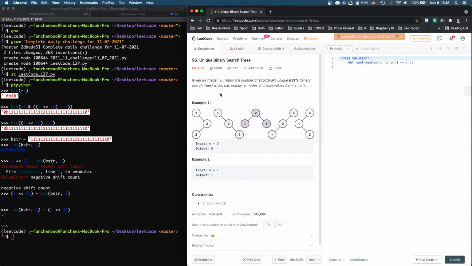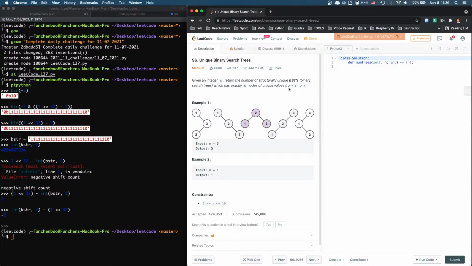All right, so given an integer n, return the number of structurally unique binary search trees which have exactly n nodes of unique values from 1 to n. Ooh, I forgot how I did it. Let me see. Isn't there a formula for this?